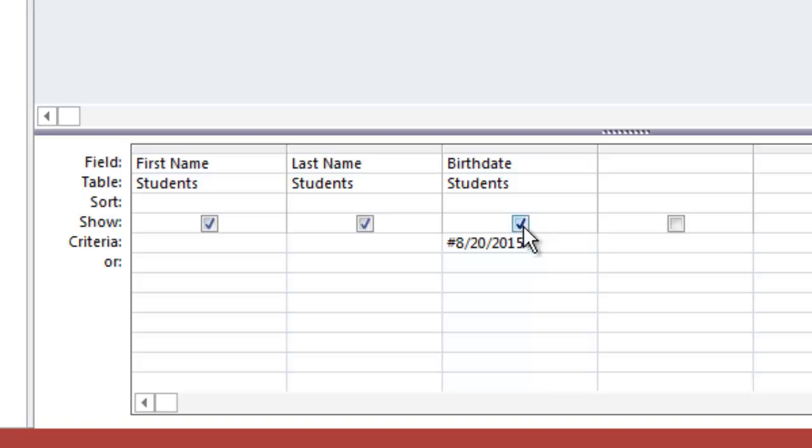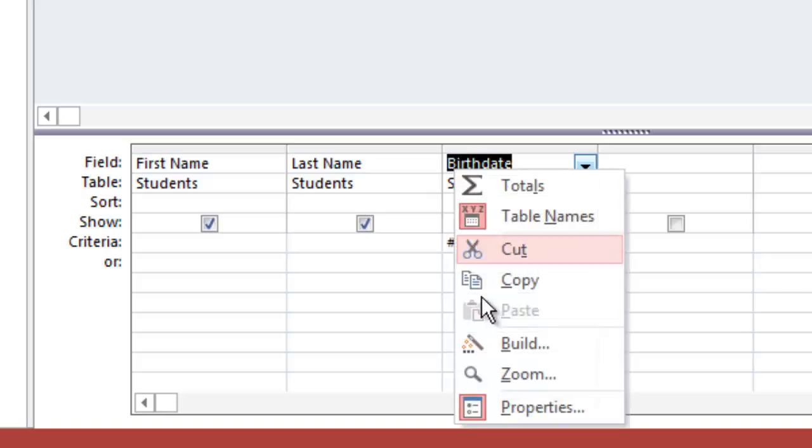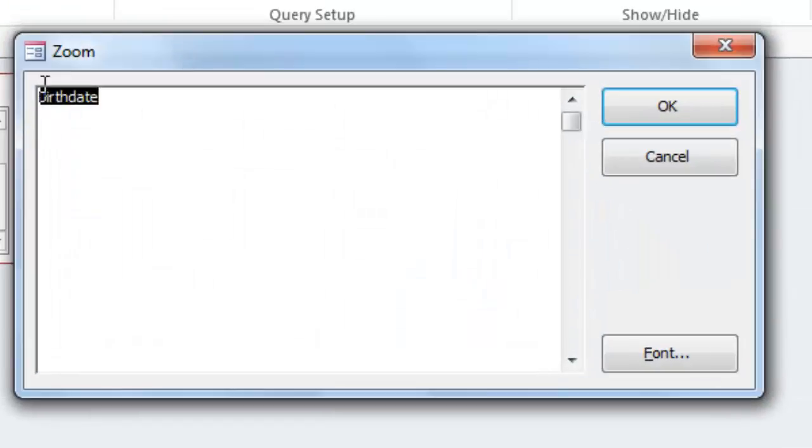Instead, we need to change both the field and the criteria. At the field, let's first ask, was anyone born in August? We don't care what day or what year. So what we're really interested in is the month of our date. And I'm going to open this up so we can see it a little bit better. But we're going to use a function that's built into Access called Month. So I'm going to type the word Month here, and then in parentheses, give it the date. And this birth date is coming straight from the table. So I'm going to put square brackets around it. So this is saying, take the birth date from the table, and the Month function will take out just the month from that birth date.